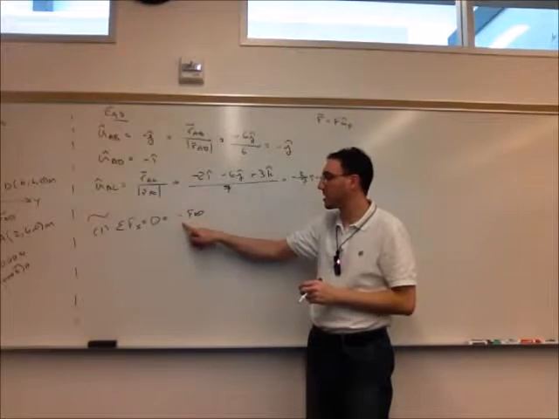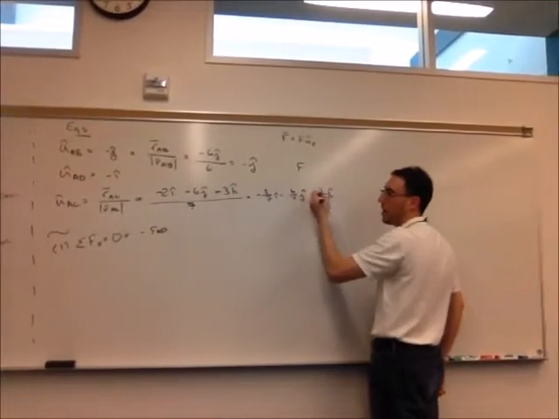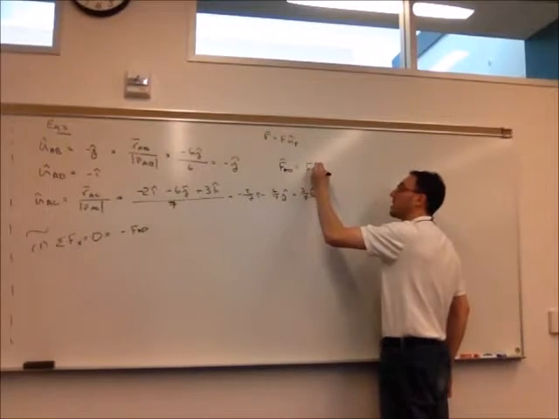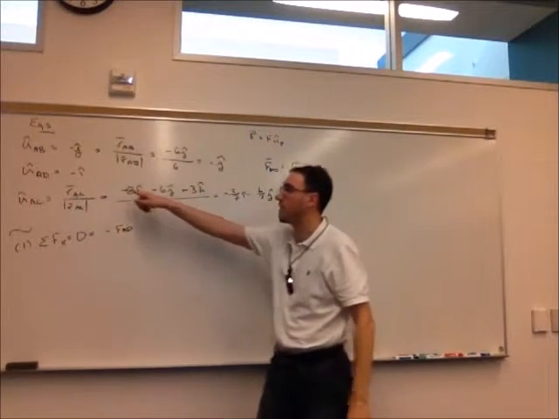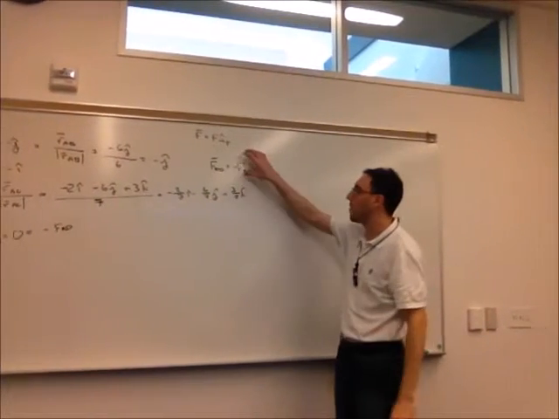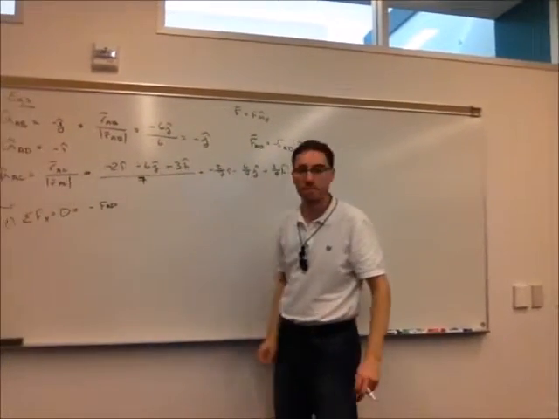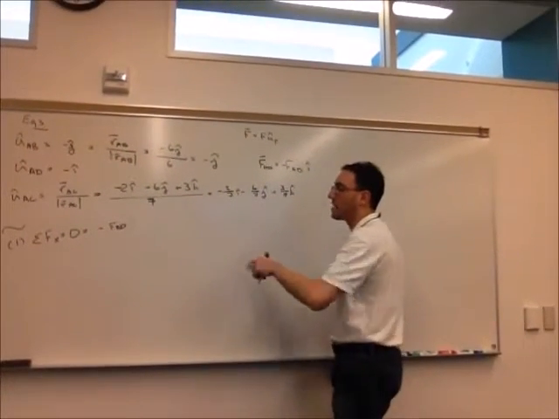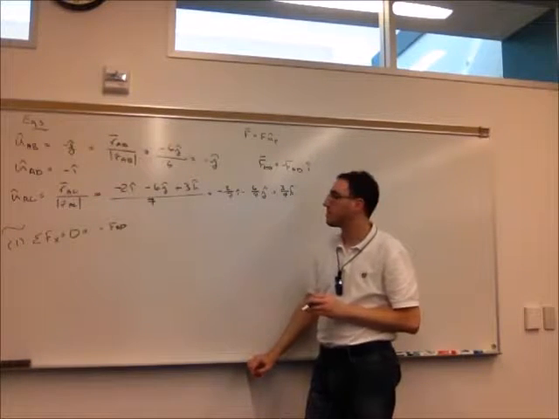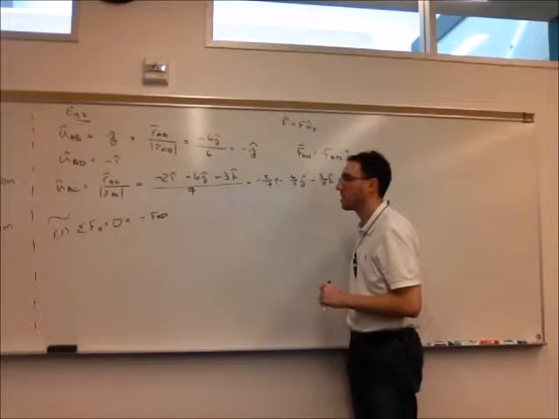So in the x, I'm only picking out i components of these forces. I'm not explicitly writing this, I will for this. Vector FAD is going to be FAD times its unit vector. So in this case, negative FAD i. So if I'm pulling out the i component, it doesn't have a j or a k. That's where this is coming from. All right, so what else has an x component? Right, so the tension in AC. So what will I write here?